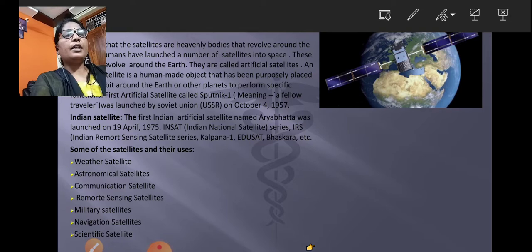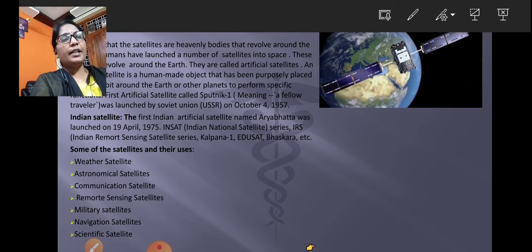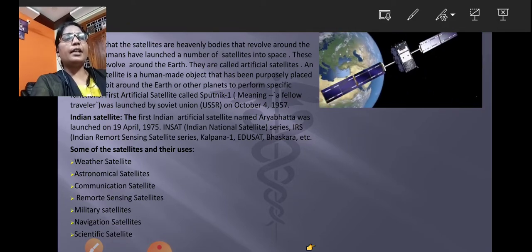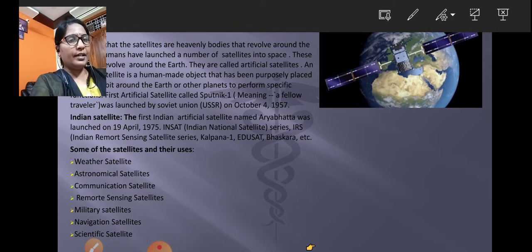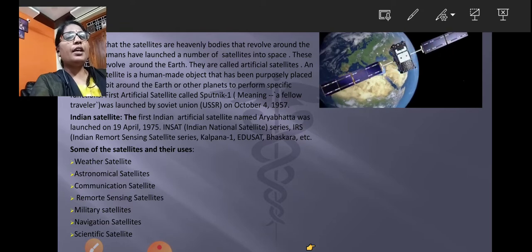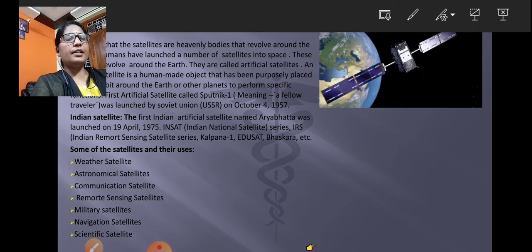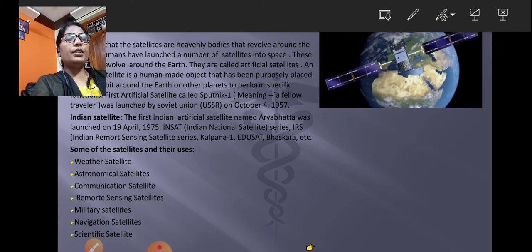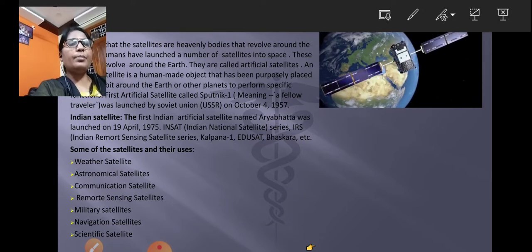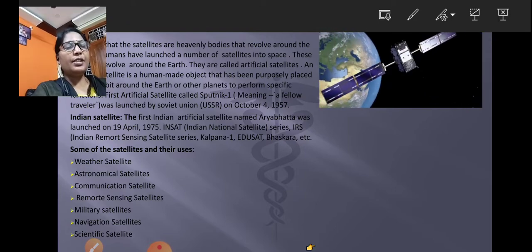So these are the satellites which revolve around the planets. And in the previous class, you learnt that the natural satellites are revolving around the planets. Yes, so the moon is a natural satellite. In the same way, the astronauts are sending the artificial satellites to collect the information about different planets. They revolve around the planets and are made by man. That's why they are called artificial satellites.